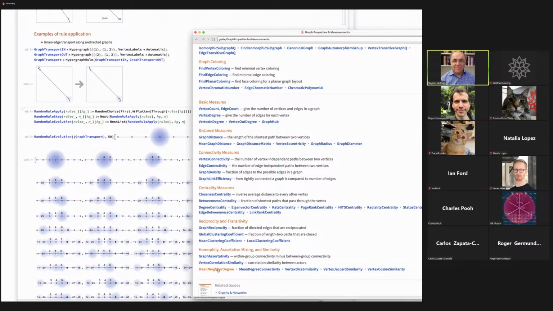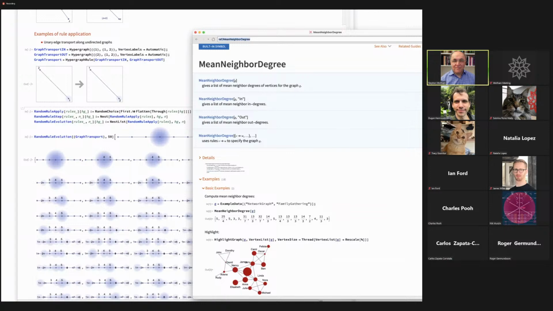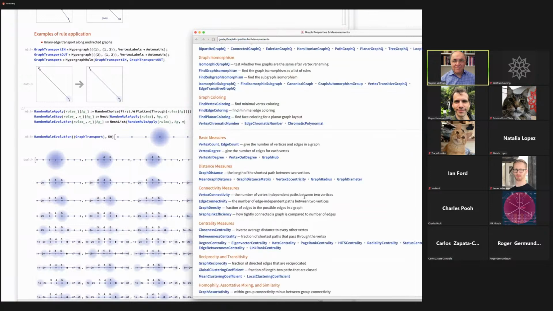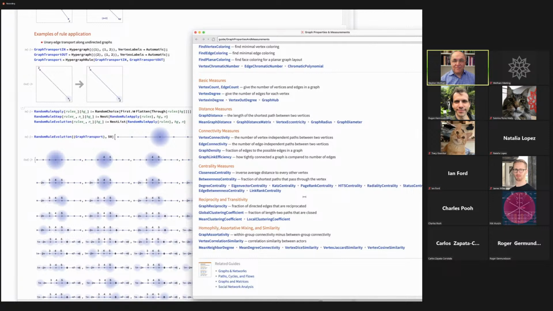You know, by the way, when we have things like mean neighbor degree, we should really put in the measures that we used from the physics project for dimension of geodesic balls and so on. There's a bunch of function repository functions which we really should include as basic graph functions. They basically take geodesic balls and look at properties of the number of nodes you get to as you go outwards in a geodesic ball. Anyway, that's probably an ILD thing to discuss.